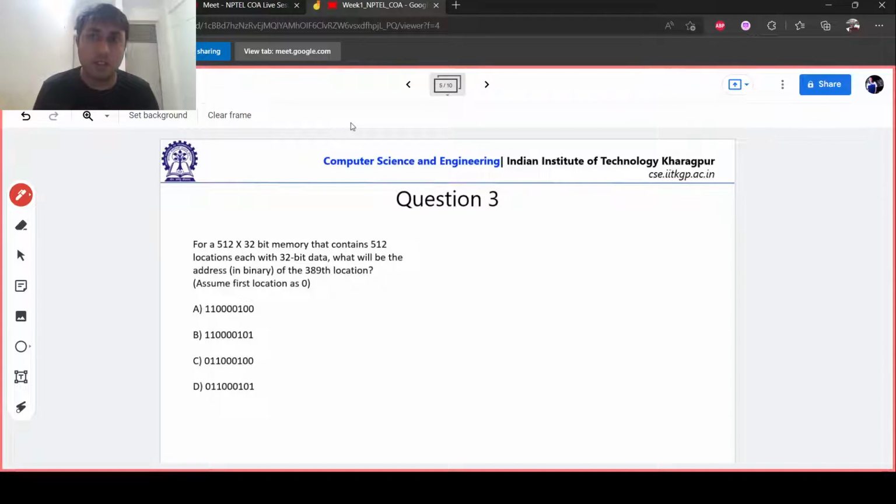The question is, for a 512 cross 32 bit memory that contains 512 locations, each with 32 bit data, what will be the address of the 389th location, assuming the first location is 0? So basically it says that you have a chunk of memory. There are a total of 512 memory locations.